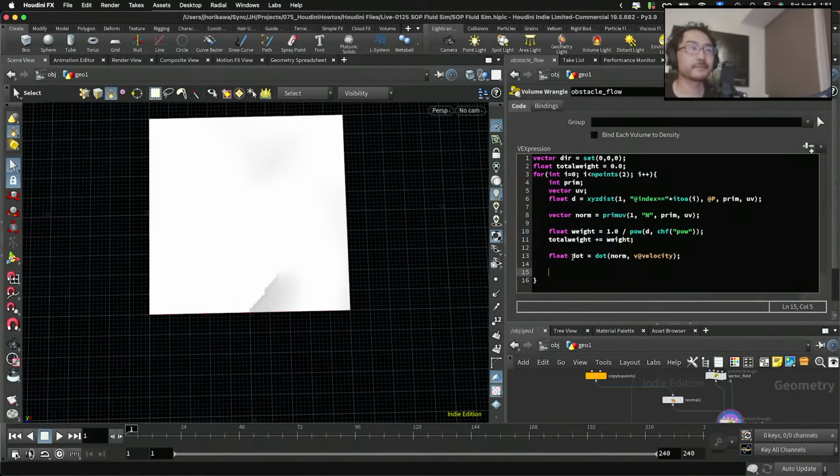Now finally you can calculate the temporal direction by multiplying the normal by the weight by the dot product, and like I explained last time, you're going to multiply by -1 as well.